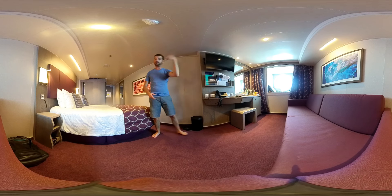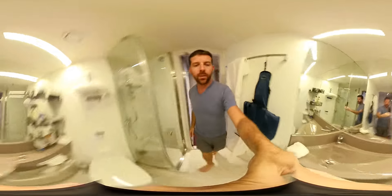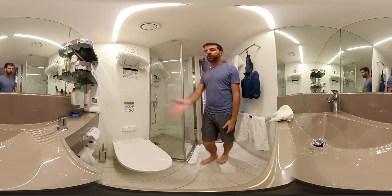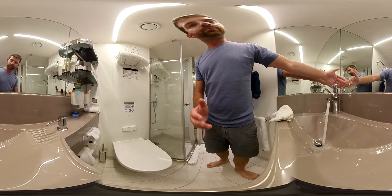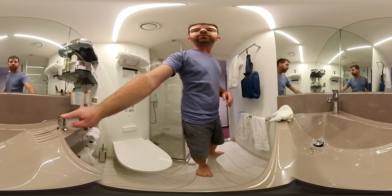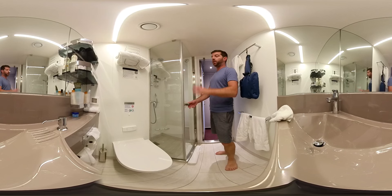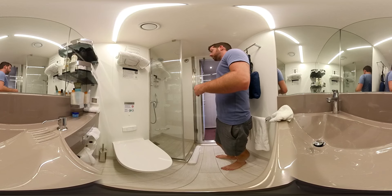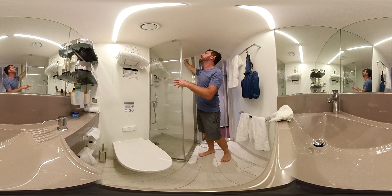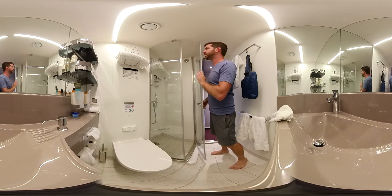Now let's see the bathroom. The bathroom is not big — in fact it's quite small. I guess it's industry standard but it's full. We have the toilet, toilet brush, and papers. You have the sink with good water temperature — both cool and warm water. There's liquid soap from a dispenser, two shelves, some towels. Interestingly, MSC does not have shower curtains, which is nice because they feel cleaner. The shower size is actually pretty good with good shower heads. There's also a clothes line if you want to dry your clothes, plus shower gel and shampoo — all liquid.